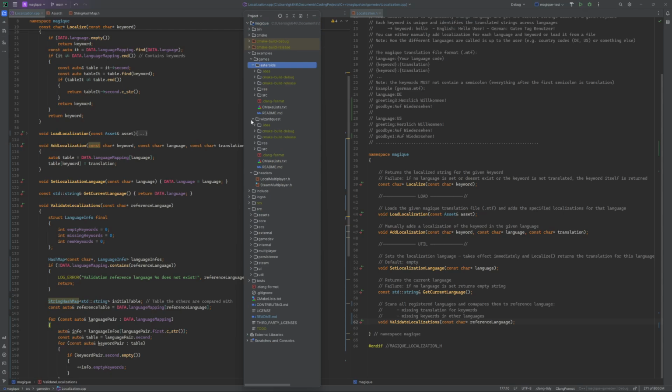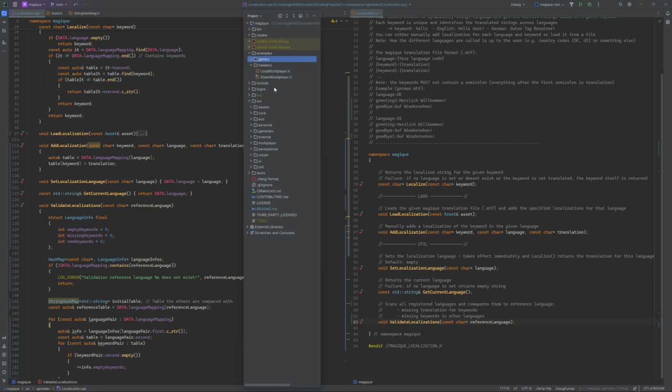I don't know which example to pick, right? Asteroids is supposed to be easier. Wizard Quest already has a lot of features. And I can't just make it a single header because I need a resource file.